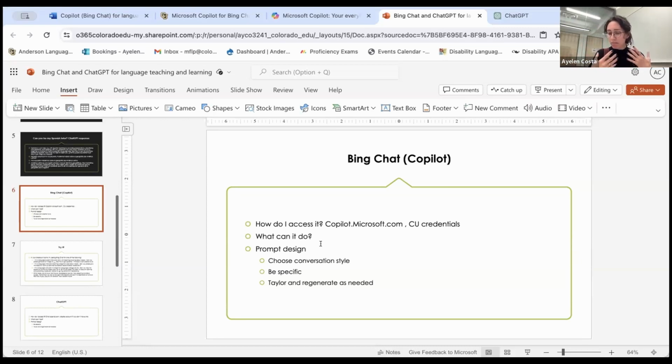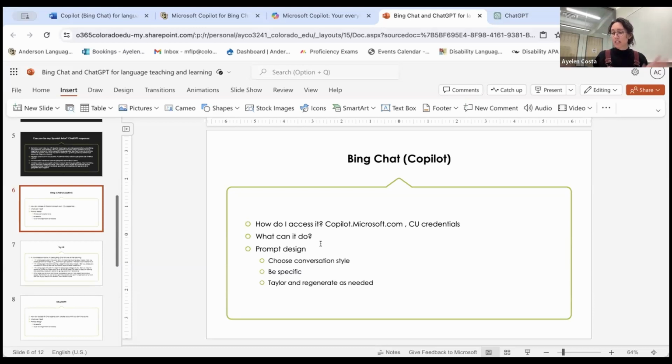So my suggestions are define your objectives for yourself first. What is kind of your end goal? And then figure out how to ask that in a very specific way. You can specify the grade level of your students. You can say they're beginner college students, or you could say they're high school students, or whatever it might be. You want to obviously specify your subject, your topic, any other relevant parameters.